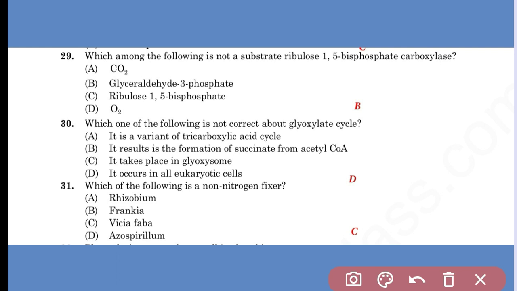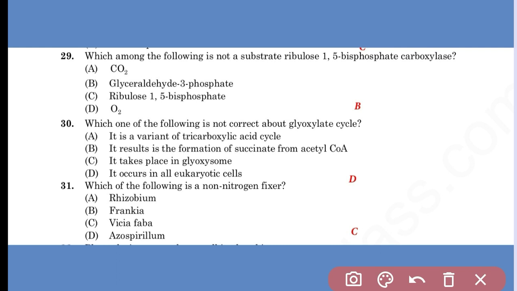Glyoxylate cycle is a variation of a TCA cycle. It is an anabolic pathway occurring in plants, animals, fungi and protista. The glyoxylate cycle centers on the conversion of acetyl coenzyme A to succinate for synthesis of carbohydrates. In microorganisms, the glyoxylate cycle allows cells to use 2 carbon containing compounds such as acetate to satisfy cellular carbon requirements when simple sugars such as glucose or fructose are not available.